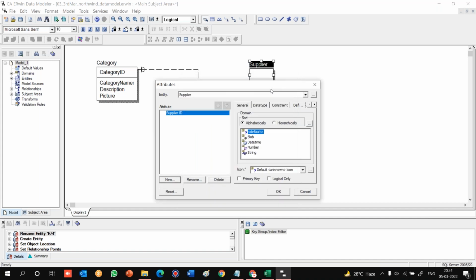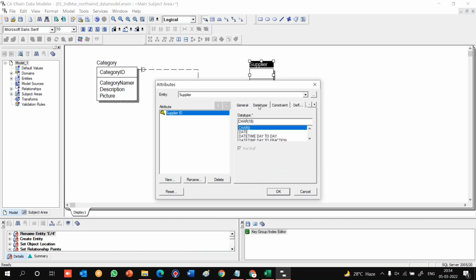Supplier ID. Data type is the one we are going to select now, and it is integer.